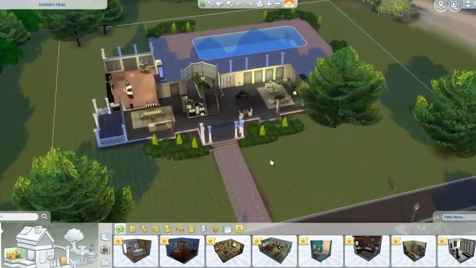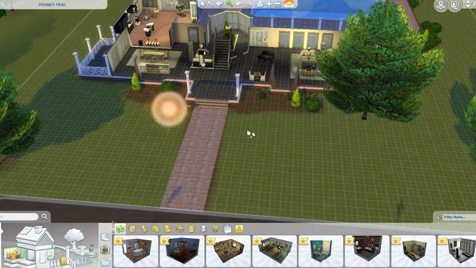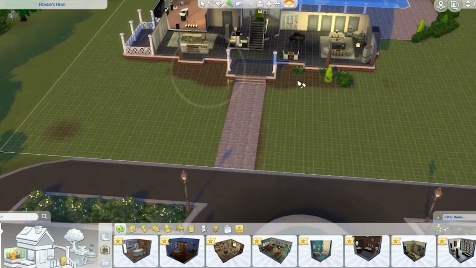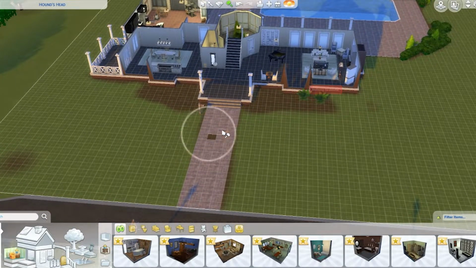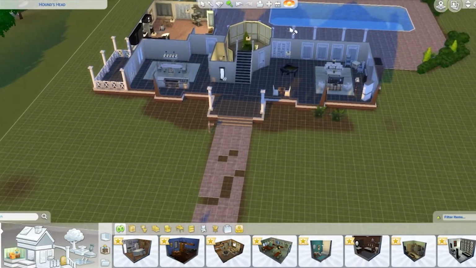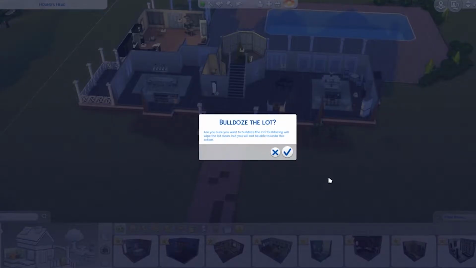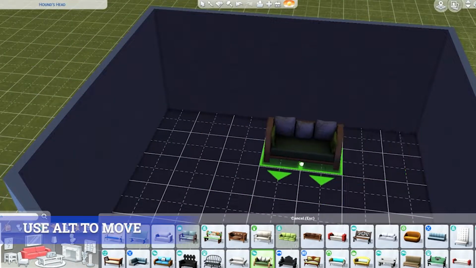Okay, so the first one is probably blaringly obvious, but for me, I really hit myself over it once I realised. You can bulldoze a whole lot. You don't have to individually delete items and click through, which takes hours and hours of your life away. If you go into your little bar at the top, you can bulldoze the whole lot or bulldoze the terrain or do both for a totally fresh start, instead of spending all that time clicking everything. Okay, the second thing on this list is using Alt to move things outside of the grid.